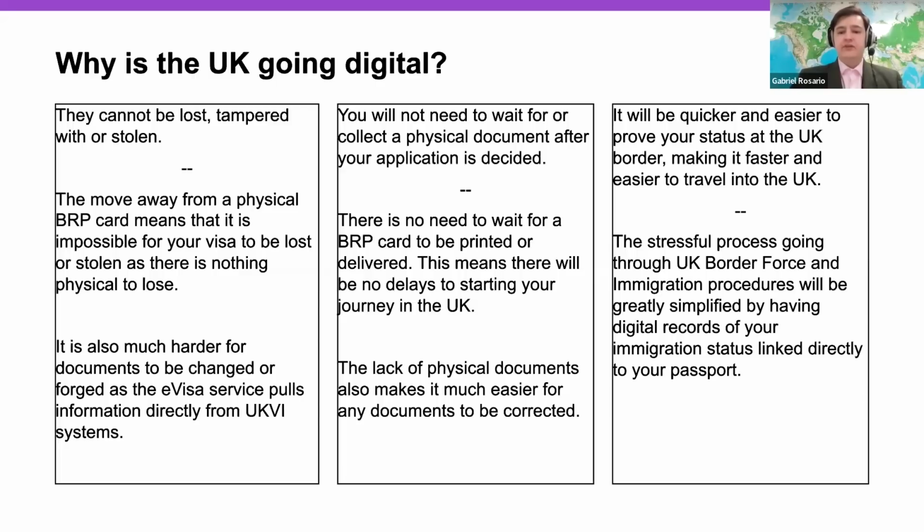At the border, the idea of an e-visa is that all you have to do is scan your passport and it will automatically register with the Border Force officer to show all of your visa information and that you have entry clearance to join us in the UK. This should also hopefully reduce queues and other issues that have been affecting travel and airports recently. Next slide, please.